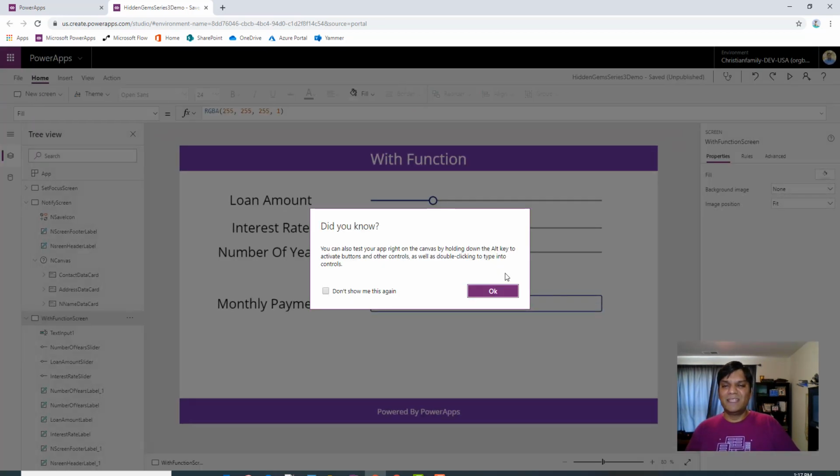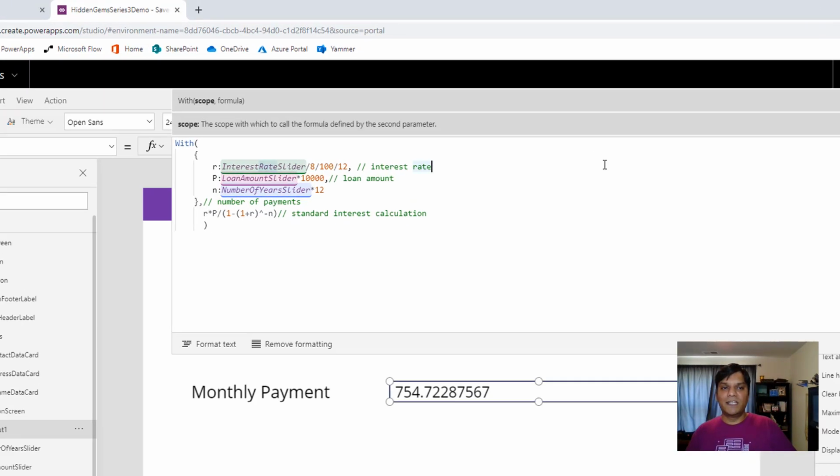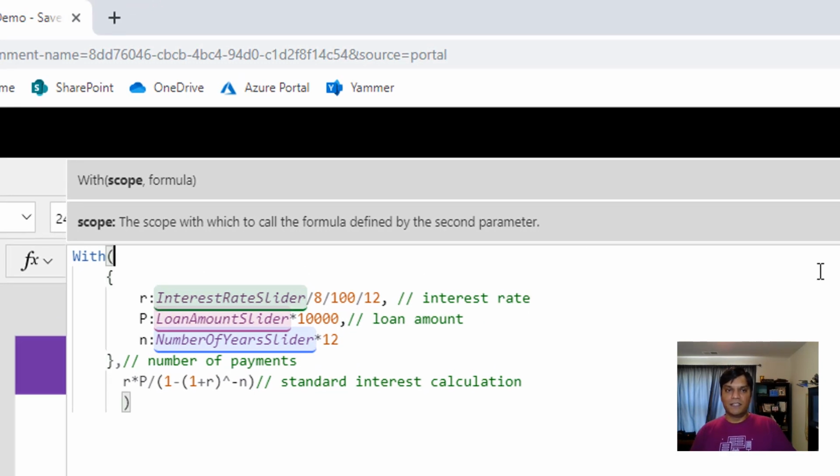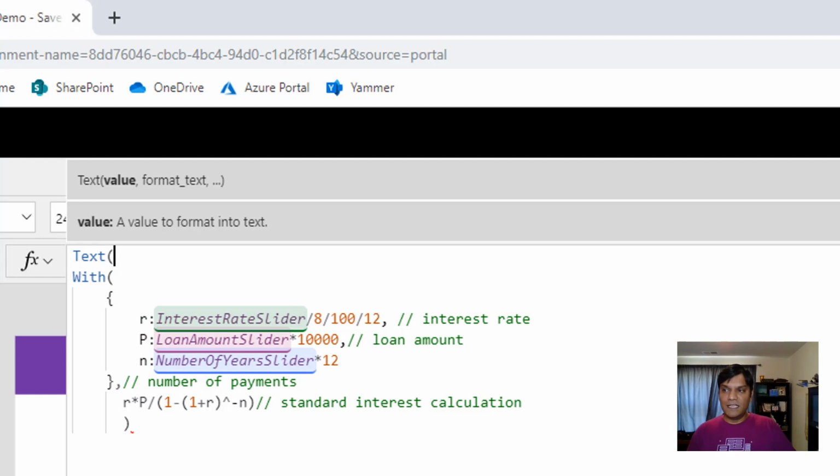But you know what? One thing I don't like is the interest rate. The decimal value is just way too complex over there. So let me bring that down to 2 digits. And here's a nice little trick that I'll show you. I'm going to put in Text, and then I'll end this over here with a comma and double quotes, and here is the formula. You guys may actually use this.